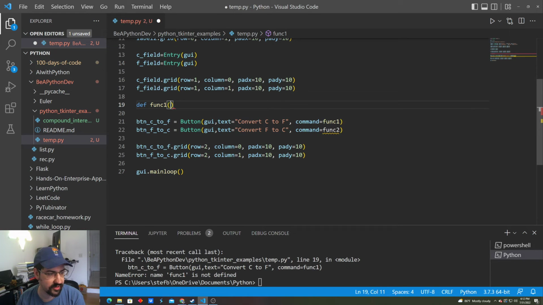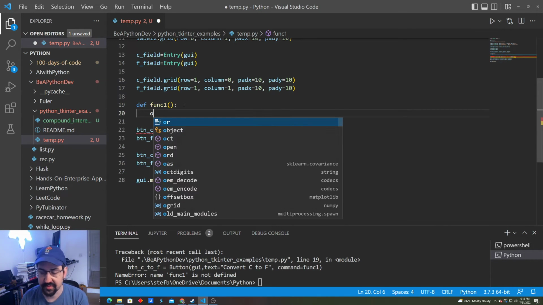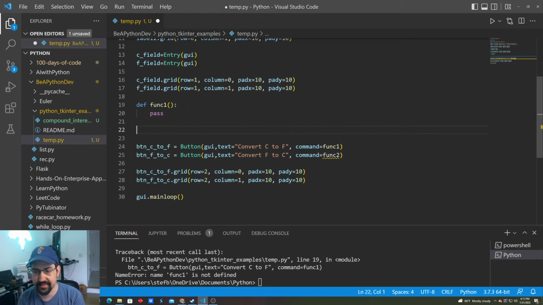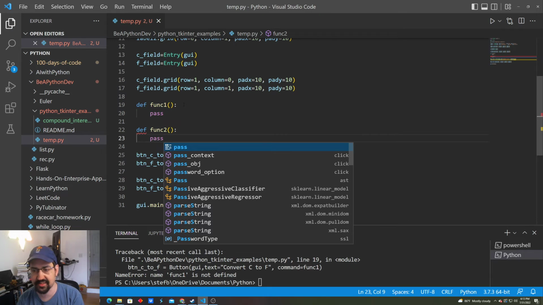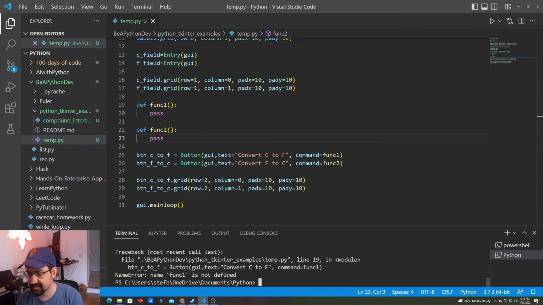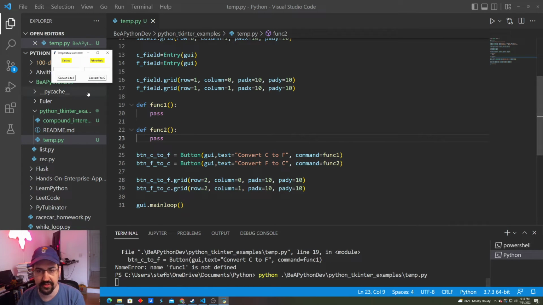I don't think this takes any arguments, and it just takes the reference in line. Right, yep. So this function is just going to pass, and then saying we need a reference for function 2, and this is just going to pass. And it's going to use the global namespace. So now you can see we have our buttons. When we type in stuff here, it doesn't actually do anything yet.